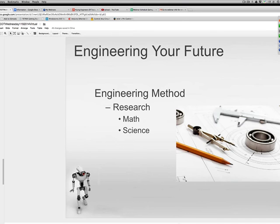We're also going to use the science to make sure we're not trying to break one of the laws of physics. All right? And then we have marketplace. That's also important. Okay, the marketplace where people shop, the world of public opinion.